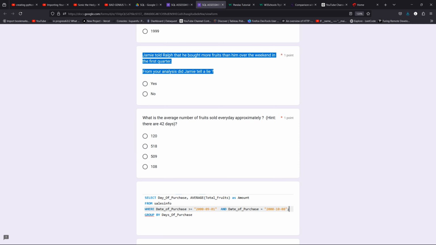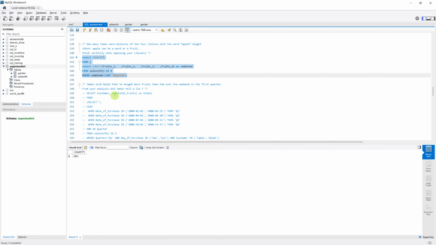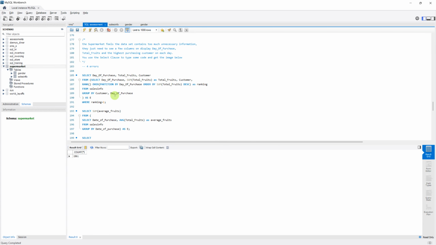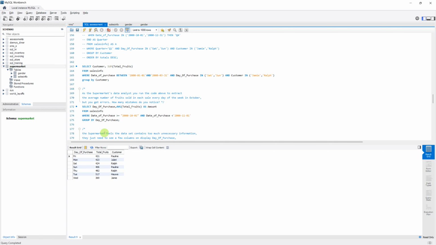Yeah. In the SQL, just to confirm, I could just go to my SQL code and run it. So we have Jamie and Ralph. Oh, customer.